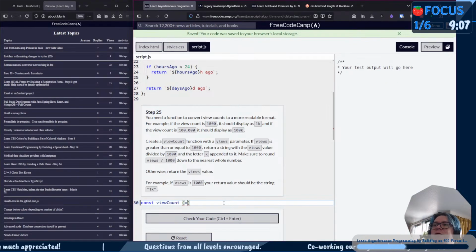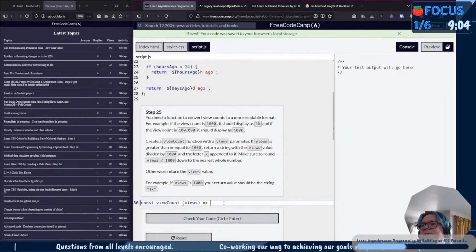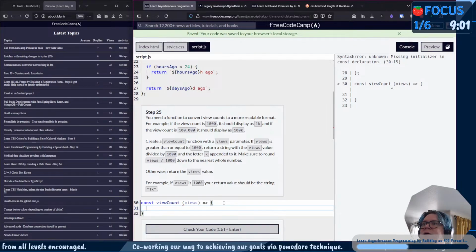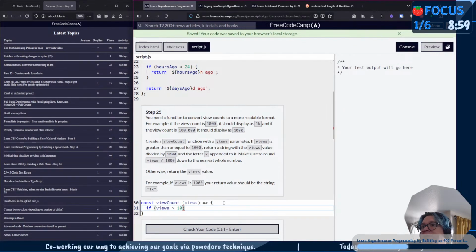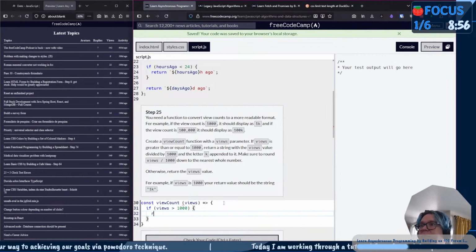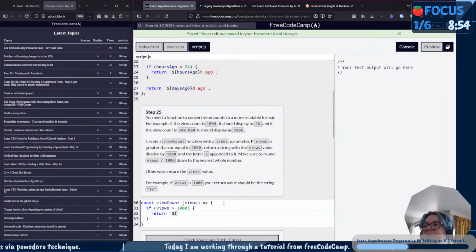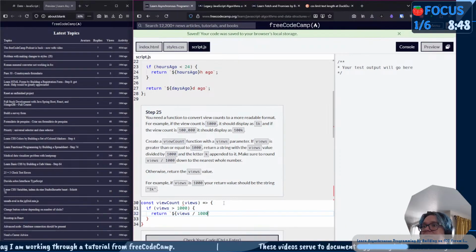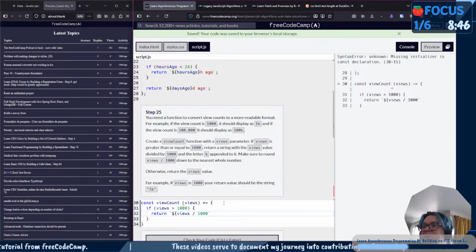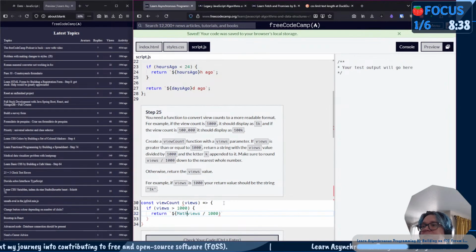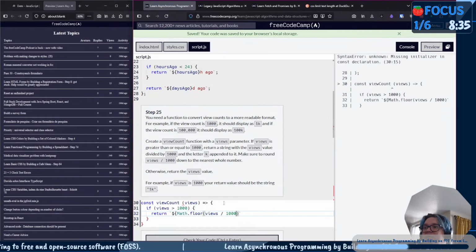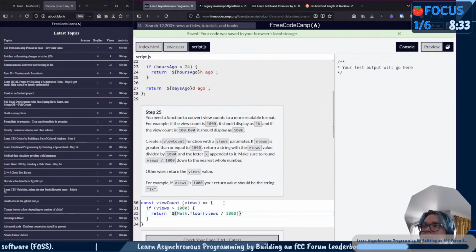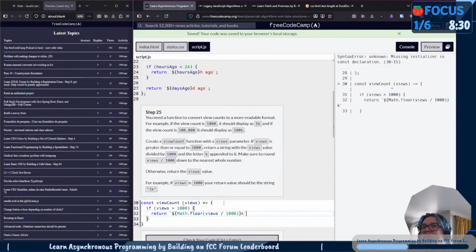Gonna take in the views parameter, and if the views is greater than 1,000, we're going to return a string that has the views value divided by 1,000. And we want to make this the floor of that. And then we'll do the K at the end of it.